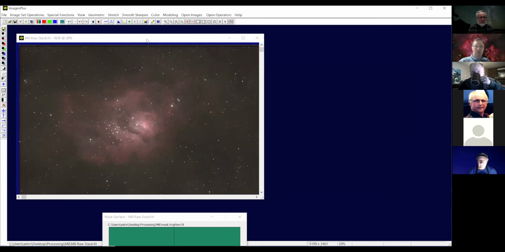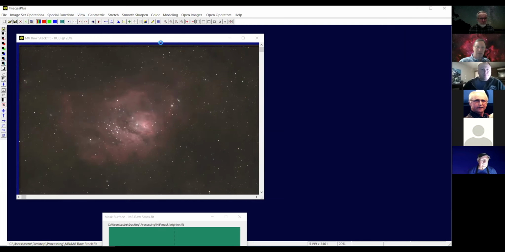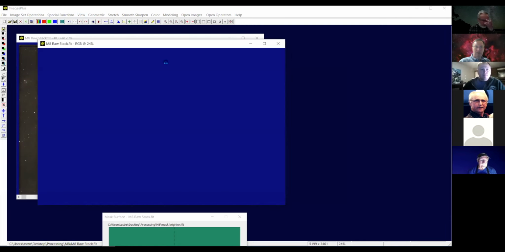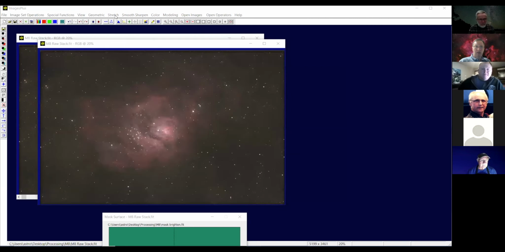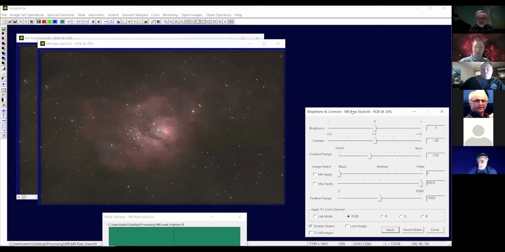Now there's a really simple technique to make this pop quite a bit. What we'll do is duplicate the image. By the way, this works in Photoshop as well for those that are Photoshop users. All I'm going to do is up the brightness and contrast of that image.